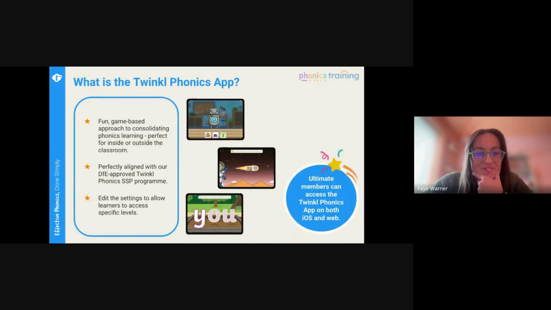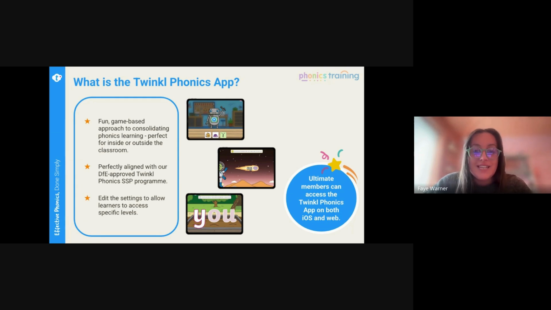We're going to get started. So what is the Twinkl Phonics app? Some of you in the room will be familiar, some may not. So just a bit of context of what it is. You may have noticed, those of you who are familiar, that there has been a slight name change from the Twinkl Phonics for Web to the Twinkl Phonics app. The key message here is that Twinkl Phonics for Web hasn't gone anywhere. We've just simply renamed our existing app to coincide with the expanding accessibility of our digital phonics offering. You are now also able to download the app onto iOS devices and access all those phonics games and activities on the go.